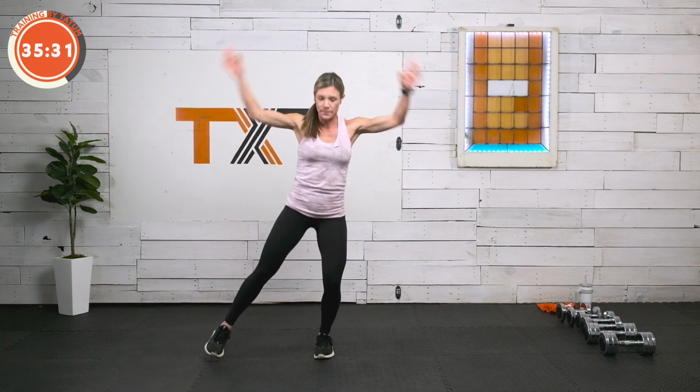Let's bring it up. Jumping jacks for me. Here we go. Bring it up high. You can stay low if you need to stay low. Here we go. Good. We have 37 seconds, okay? So we're gonna work a few here, getting this heart rate up, just a few jumping jacks, and then we'll get going on this workout.